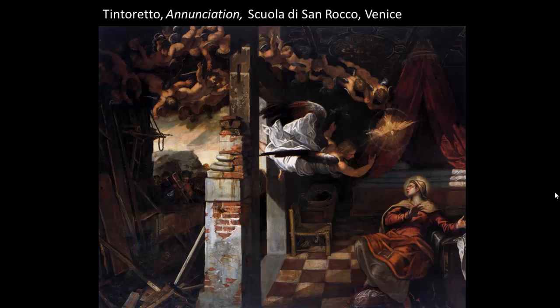Another work that he does for the Scuola di San Rocco, and this is actually in a lower floor room, so I showed you the large meeting hall. This is in the room directly below that on the lower story. We see him executing an Annunciation, and this is a very common scene in Venice, in central Italy. We've seen several examples of this, but it's really conceived in a new way in the work of Tintoretto. Now, if we were in a classroom setting, I would ask you to compare this work with the dynamism that you saw in the previous work, the Crucifixion, but I'll just go through a couple of the salient points here.